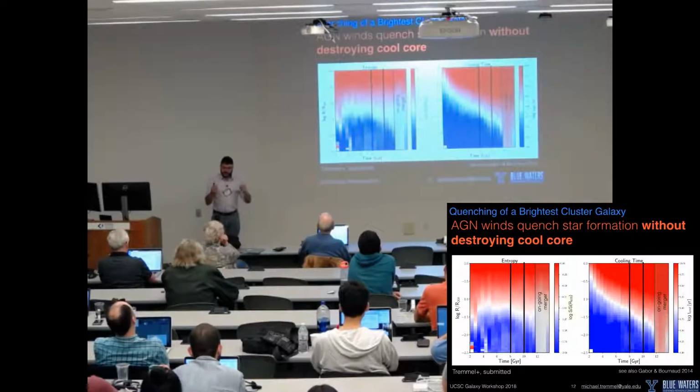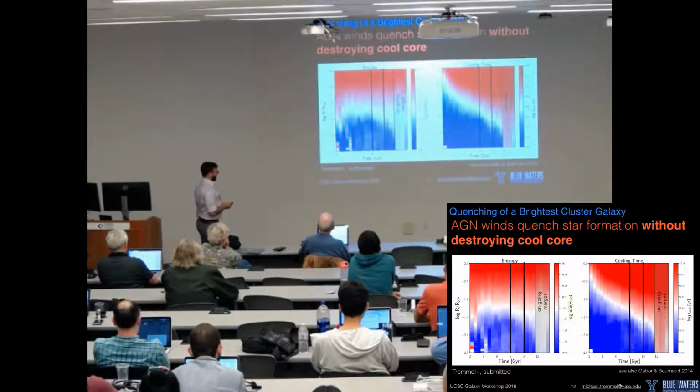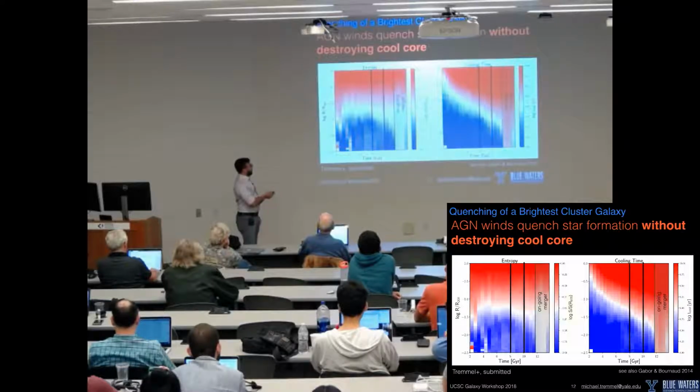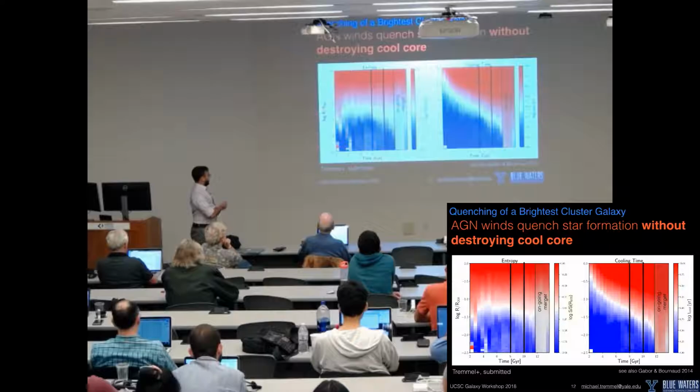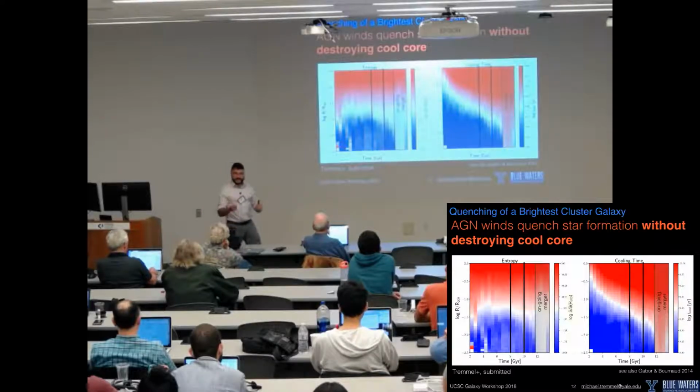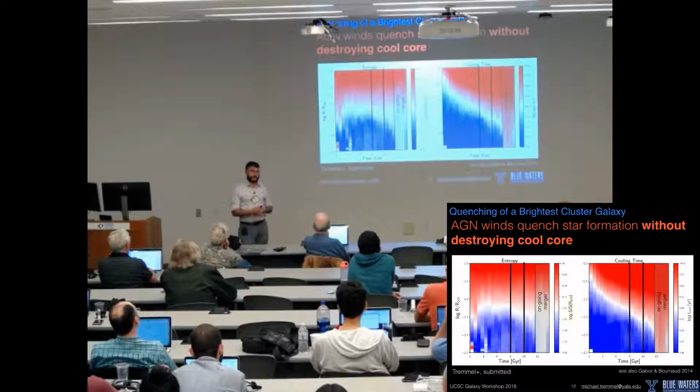And we can ask, how does feedback actually regulate star formation in this massive galaxy? To do that, we can look at the entropy and cooling time profiles and how they evolve over time for the cluster. So you see, blue is low entropy, low cooling time, red is high entropy, long cooling times. And these black lines represent when the cluster is actively quenching. And so you can see nothing is really changing. The feedback from the black hole is not disrupting the structure of the ICM. Right? It's not blowing up gas, it's not superheating it, it's doing it gently without changing the overall structure of things.